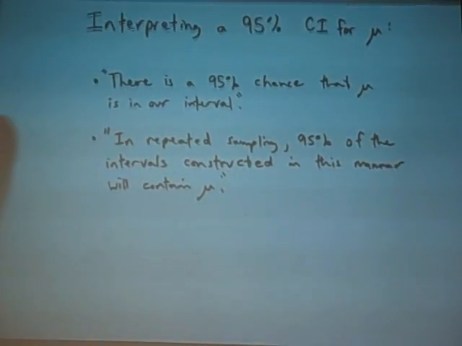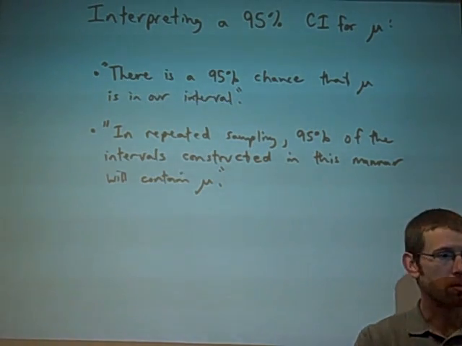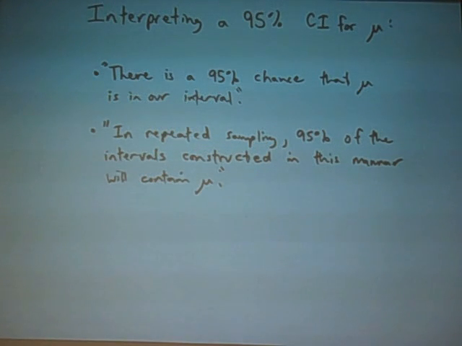Something that I've not mentioned yet, but it's actually important, is the interpretation of a confidence interval. What I've got up here is the interpretation of a 95% confidence interval for mu, but this could be any other type of confidence interval or any other confidence level. So that's not the important thing. This is not in the notes, this is just something I put together. But when I scan these and post them, it'll be in there. We can write it down however you want.